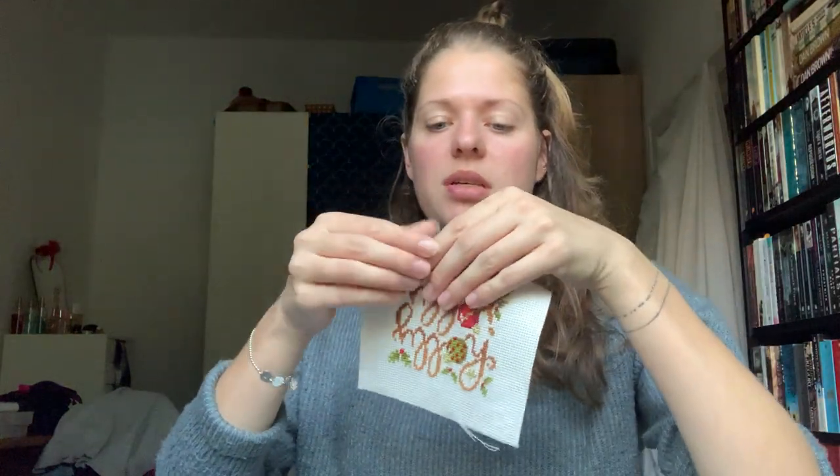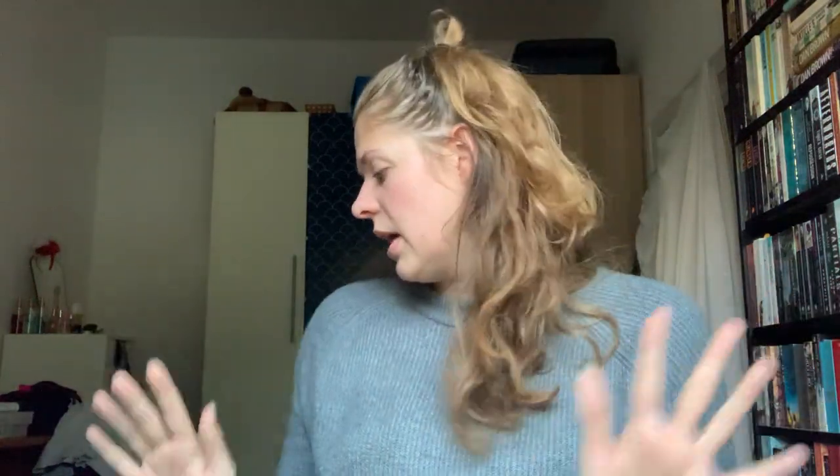This is the first one in the ornaments club by Shannon Christine — all the ones that have come out so far are absolutely super cute and I want to do all of them on 14 count Aida. I'm going to make them into a banner — put the edges really close and sew them onto either a point or a rectangle — and make a Christmas banner. It's going to be wonderful and super cute and done in 2022 for Christmas. I plan too much, people.